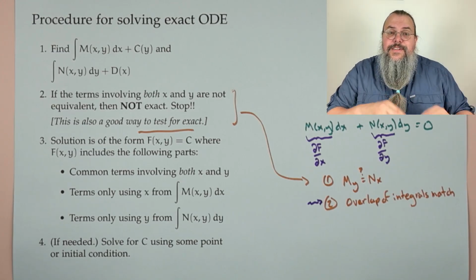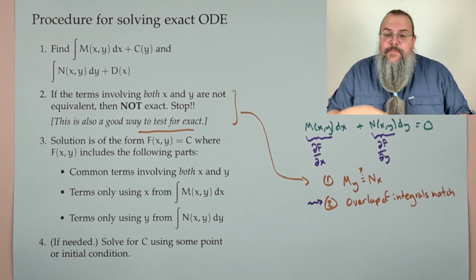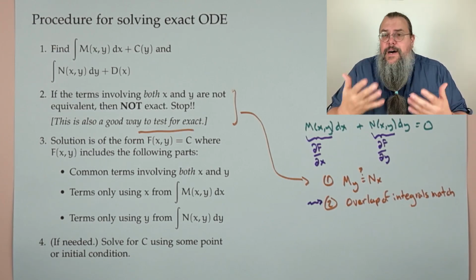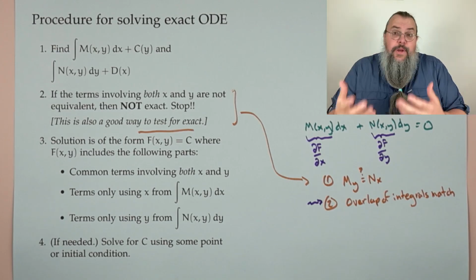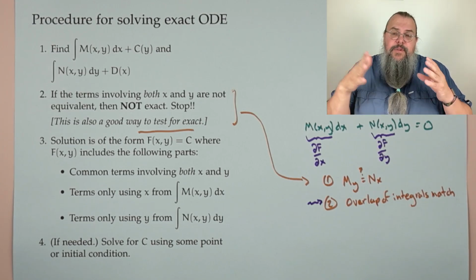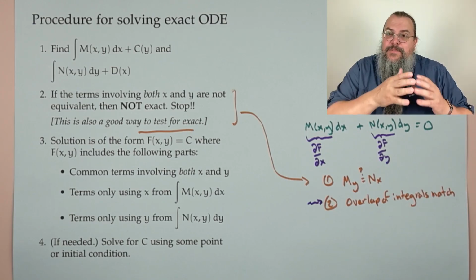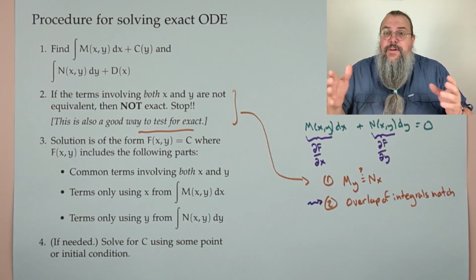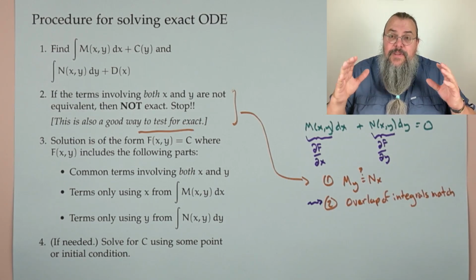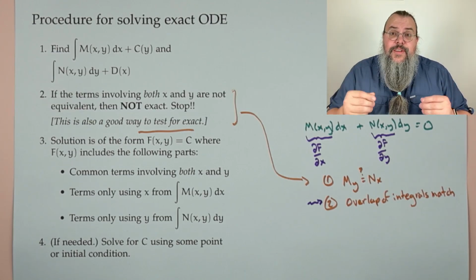equals constant, done. Now, there are some problems which give us additional information, such as an initial condition. And so if needed, we can solve for C. Oftentimes, initial conditions are phrased as a point. And what you do, you plug the point in. And you say, okay, when I plug in x, y equals 7, 6, I don't know, whatever it turns out to be, just plug it into the left-hand side. Out comes a number. That's your C. All right, it's not too bad. It's even easier than it looks, and it doesn't look too bad right now. So let's illustrate this with an example.